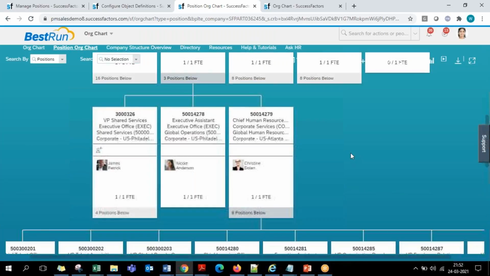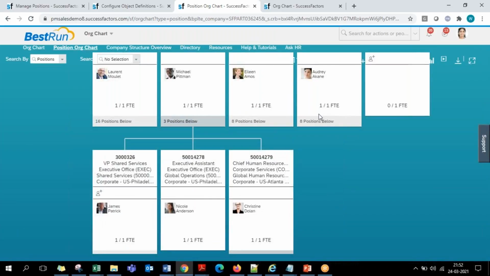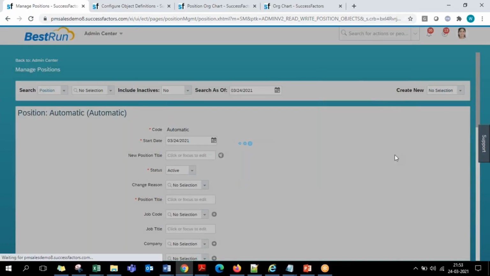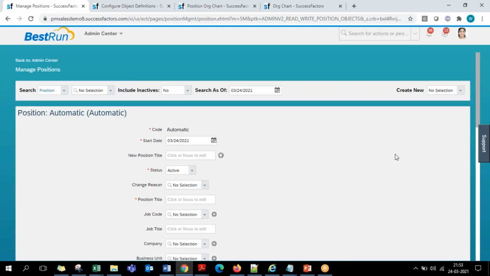Now whenever we want to create a new position, say now I want to start with positions. I want to create a position, CEO position, director, presidents, vice presidents, multiple positions. So obviously I can go for either manage data or through manage positions. Here on the right hand side, I have create new position and I can start creating a new position. When I start creating a new position, every position we need a position number, guys. The position code has to be assigned. So position code, this we can automate.